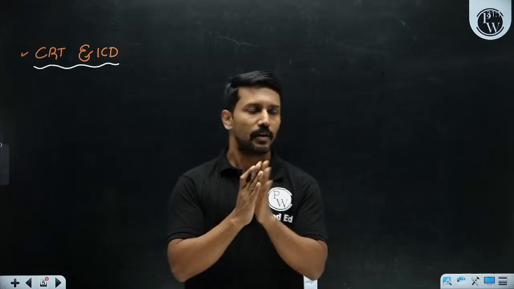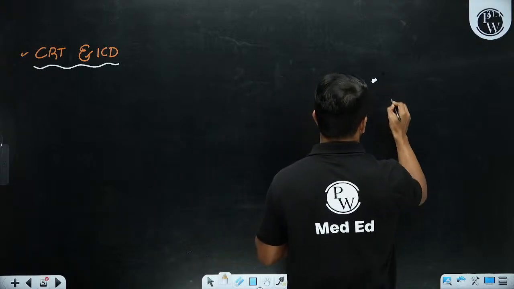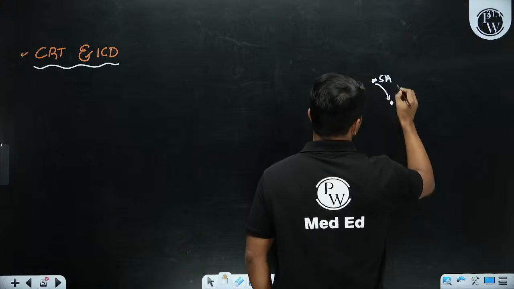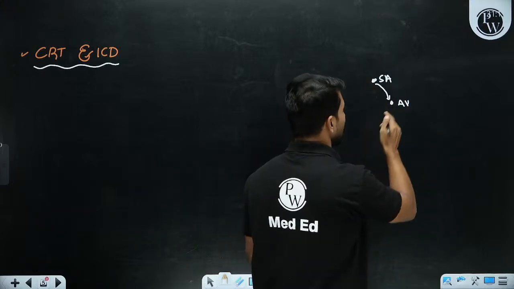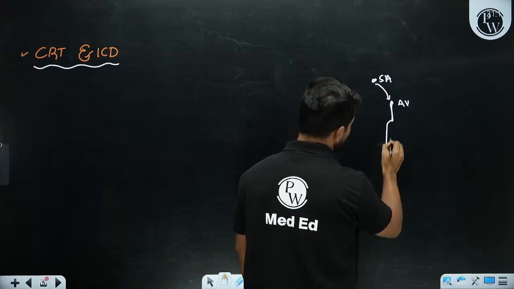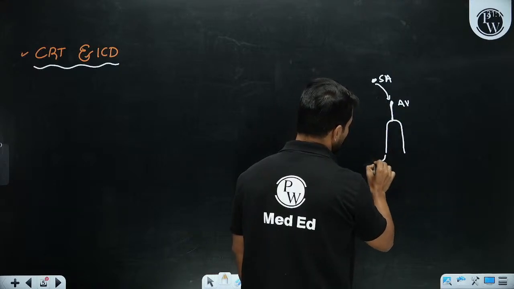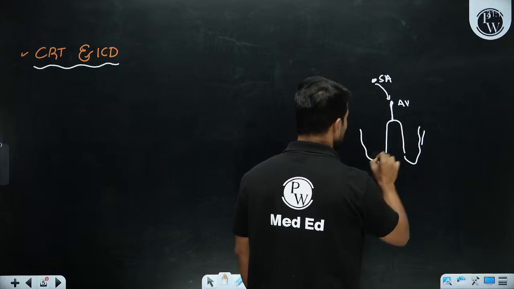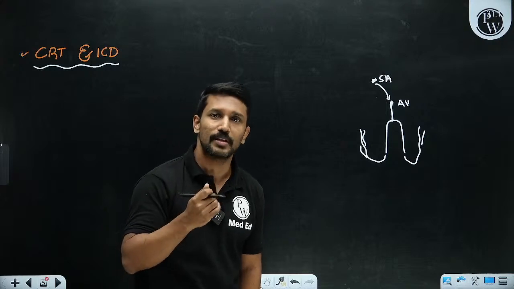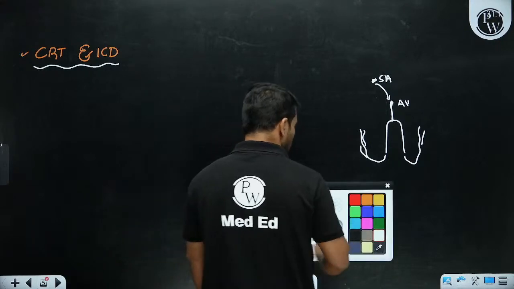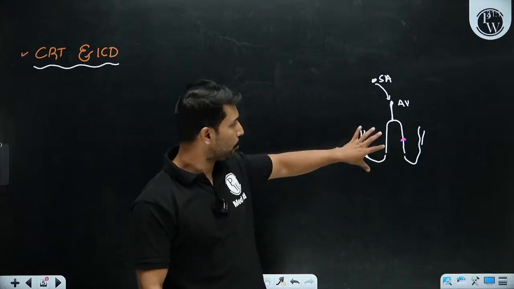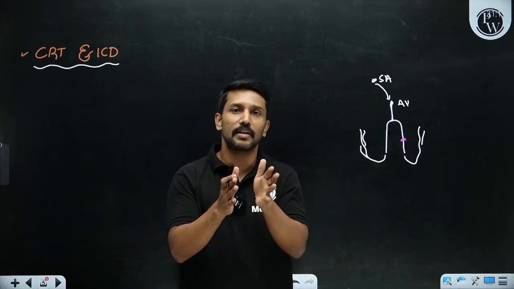For example, let me say that you know that the SA node is the pacemaker of the heart, right? And then you have an AV node. SA node delivers the wave of electricity or depolarization to the AV node. AV node will deliver it to the His bundle. His bundle will divide into right bundle branch and left bundle branches, and eventually it is the Purkinje fibers which will take the electricity to the ventricular myocardium to cause the depolarization. Now, if I cause one of the bundle branch blocks, right? Do you think both right ventricle and left ventricle will get simultaneously depolarized?